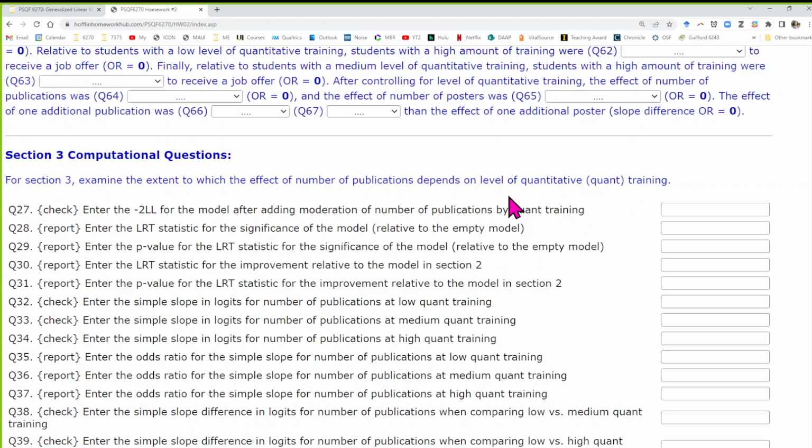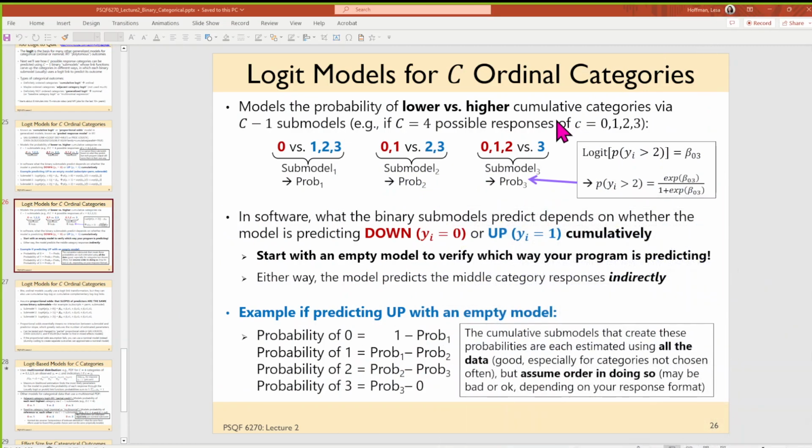The next homework is not yet available. It will be available probably the beginning of next week. It's not due until after spring break. But it's going to be on categorical and nominal, which is what we've been talking about now, and I promise there's no interaction terms in that one. Because trying to figure out what y is is enough. That's what we've been working on, is trying to figure out what is y in these models here.